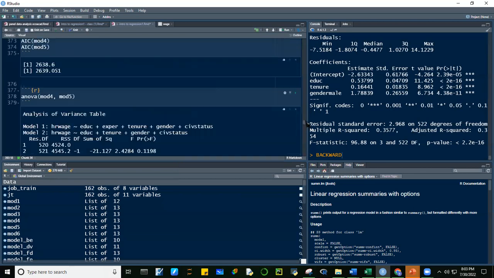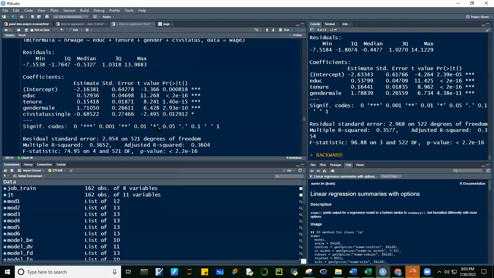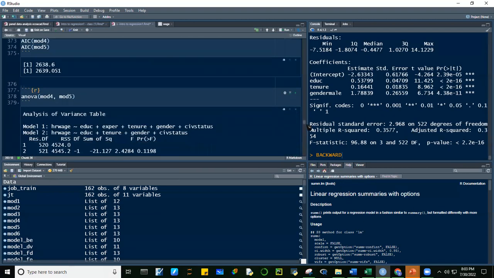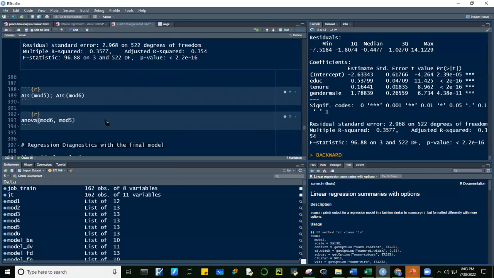What did we remove? Civil status, I think, no? Yeah, civil status. Okay, so although it's significant, no? Significant at 0.05. Okay, so let's compare their AICs.